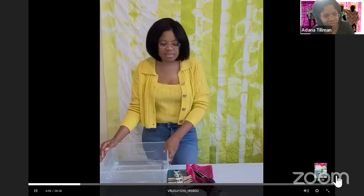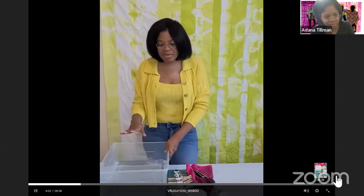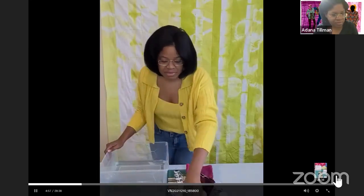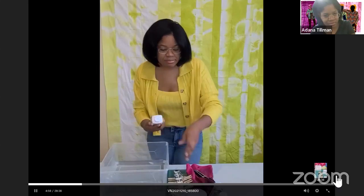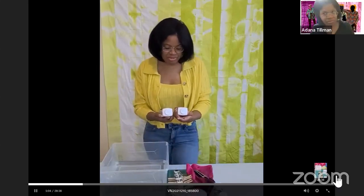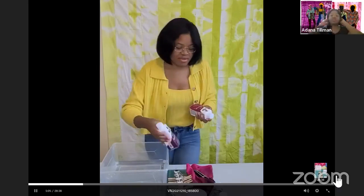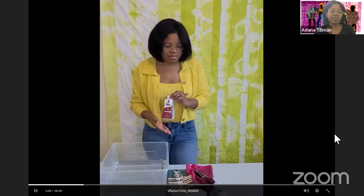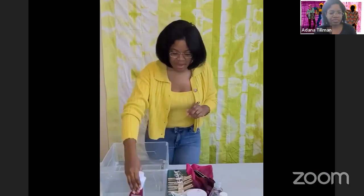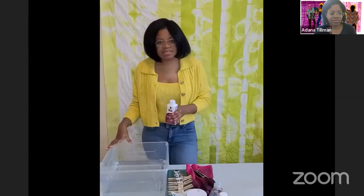So this is my pot, my bucket full of hot water. Today I have two colors here, a wine and an eggplant. I wasn't sure, I think we'll go with the wine today. We're using Rit Dye, which is my go-to dye for right now. So we have our hot water in our bucket.